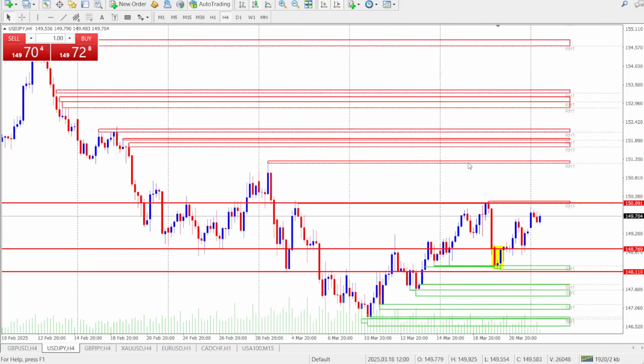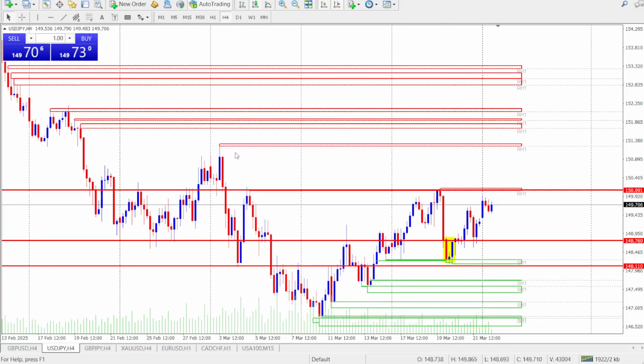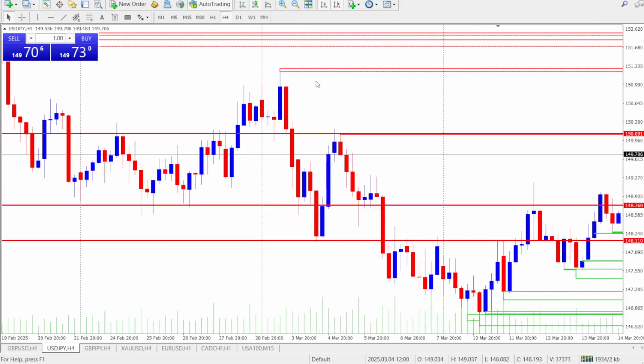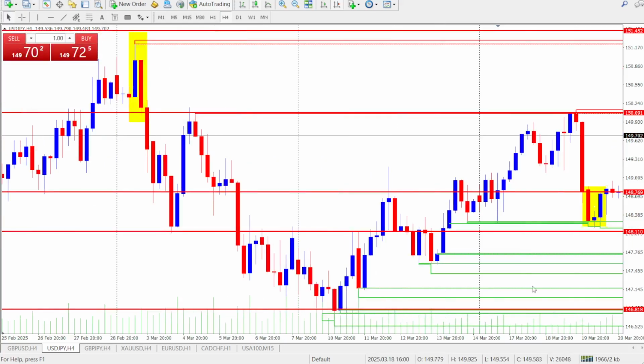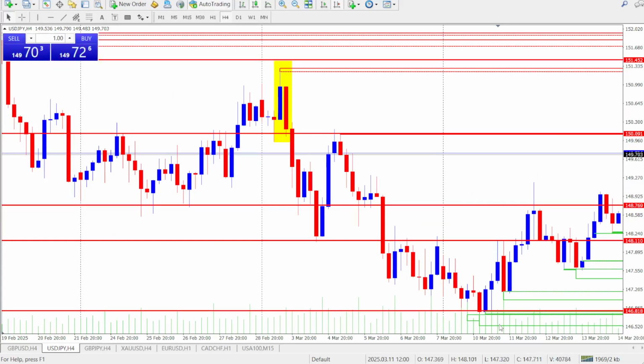Then for your sell setup, just watch out for price getting to a resistance zone, a zone that has been identified by the indicator. After you have seen price get to the resistance, watch out for a bearish candlestick pattern. You can see in this case, we had a bearish engulfing around here. So this would have been a good time to enter a sell, and our stop loss could have been above the resistance, and our take profit at the next support zone. You can see that the indicator gave us a support zone around here. So you would have entered here, stop loss here, take profit around here. Super easy.